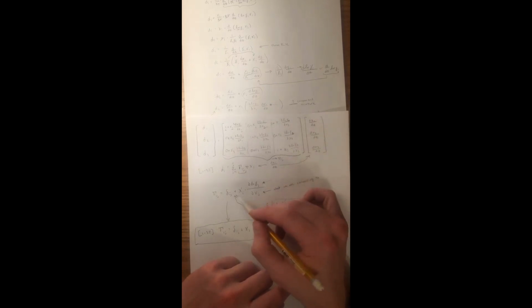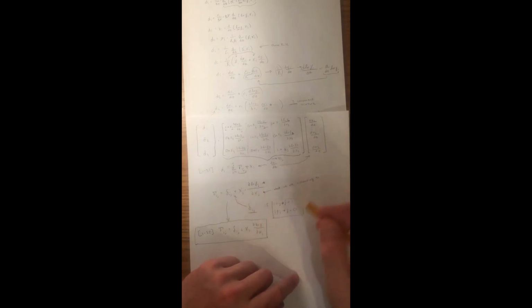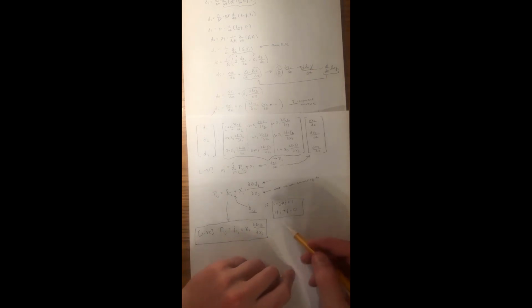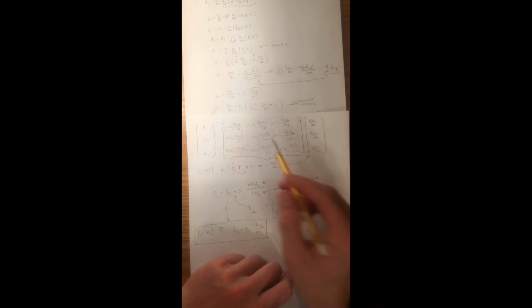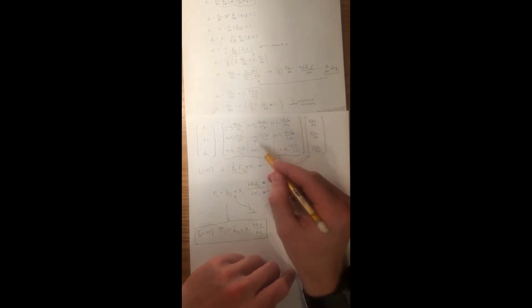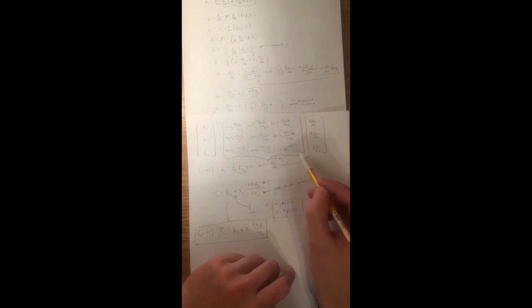This is called the Kronecker delta, and that's represented by this delta symbol here. Essentially it says if i is equal to j, then the Kronecker delta is equal to 1, and if i is not equal to j, then the Kronecker delta is equal to 0. That's why in this case we have an additional 1 here, because our i, which is 1, is equal to our j value, which is also 1 for component 1. Going down the diagonal, we don't get that additional 1 until we hit the i of 2 and the j of 2, and then the i of 3 and the j of 3.